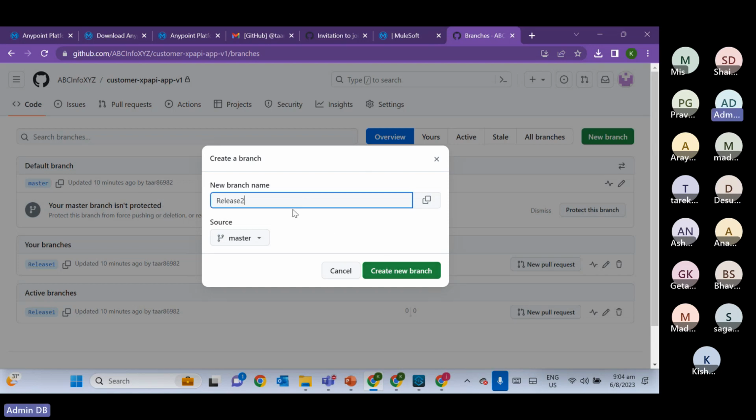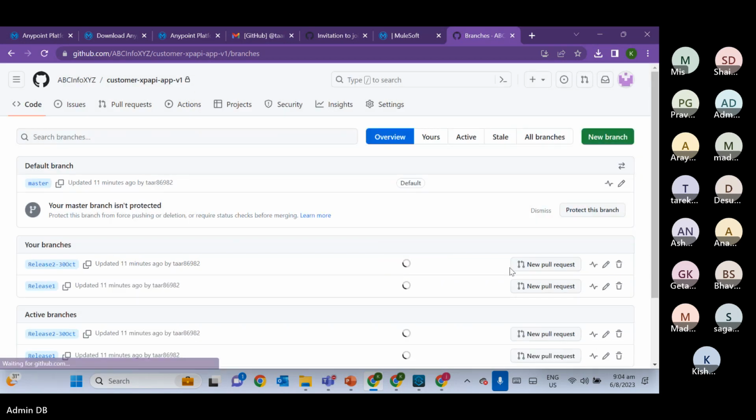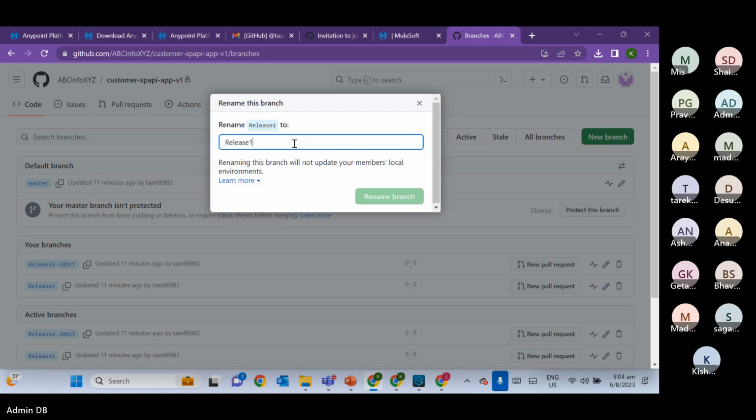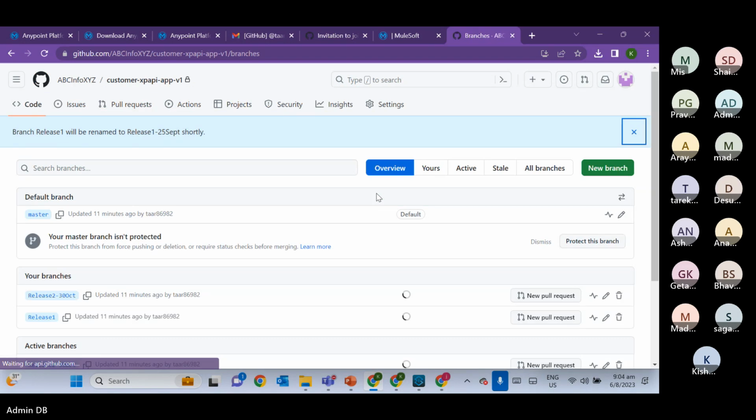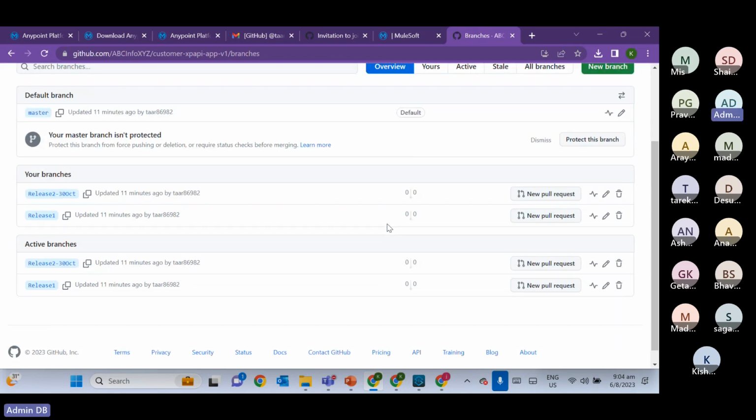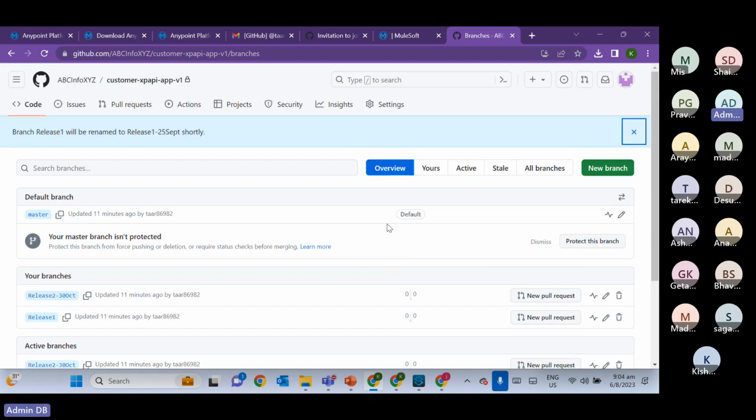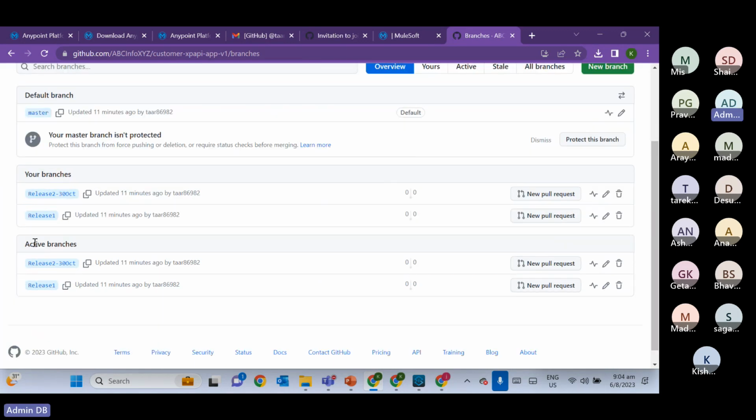And you can put the date also. Okay. So now what I want to do is create one develop branch from this release branch.